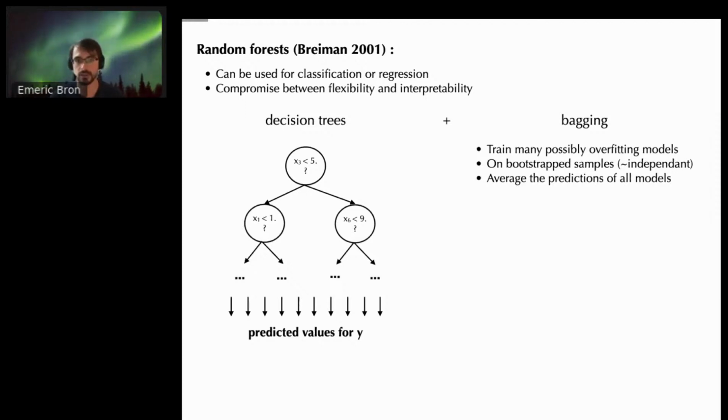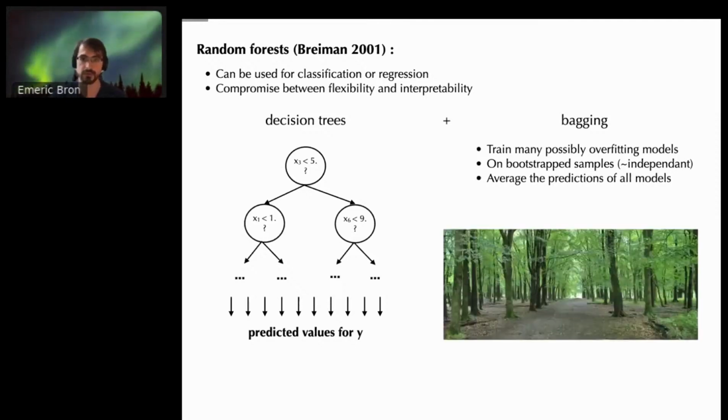And you also add that each tree only uses a random subset of the possible features. So you put randomness in the way you build the different trees so that their errors are independent. And then when you take the average, you obtain what we call a random forest. So those models are very powerful, very flexible, but much simpler to use and faster to train than heavier models such as artificial neural networks. And they also have the advantage that they are more interpretable because the decision trees on which they are based can be more easily accessed and interpreted.